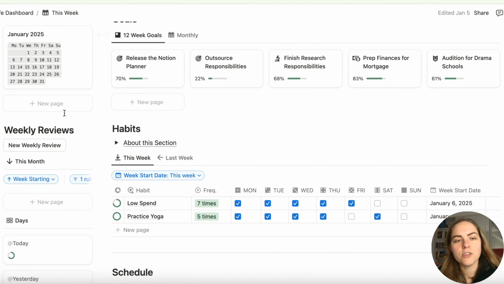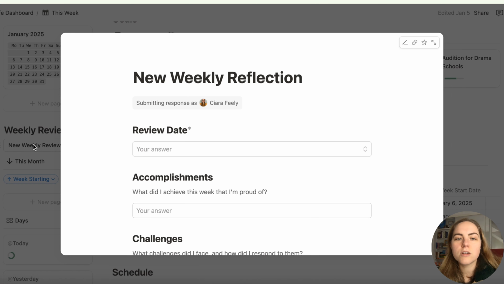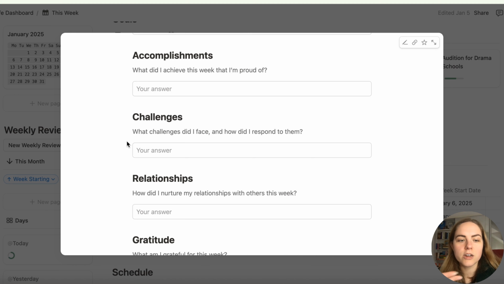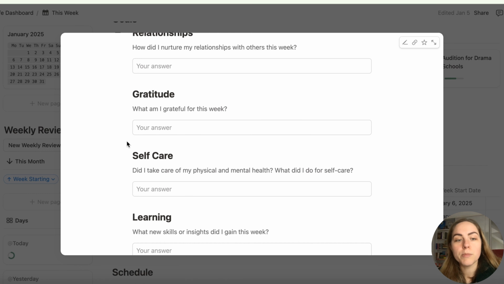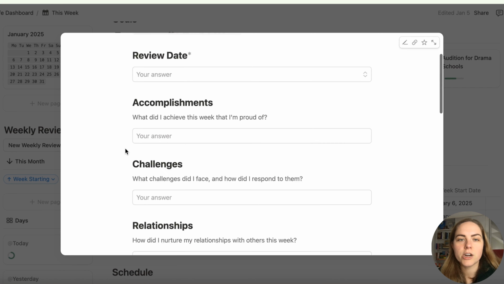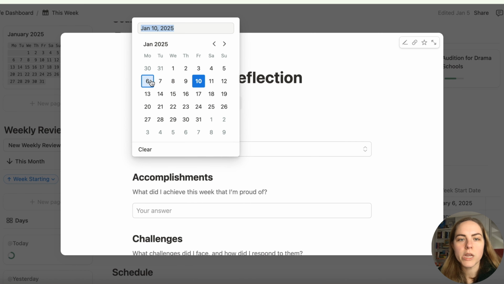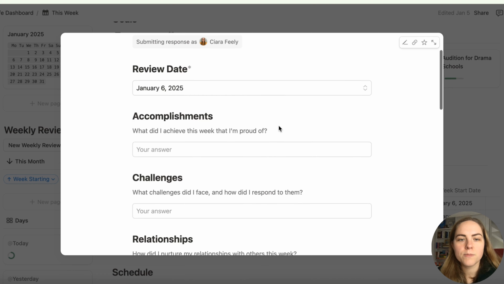The first thing that I'm going to do is a weekly review for the past week. What's nice about these new forms in Notion is that it feels like the kind of journaling that you might get in a daily planner or a weekly planner. Having these in Notion, you can compare over the table across different weeks and see if there are any recurring themes. The first thing that I'm going to do is my review for this current week, which started on the 6th.